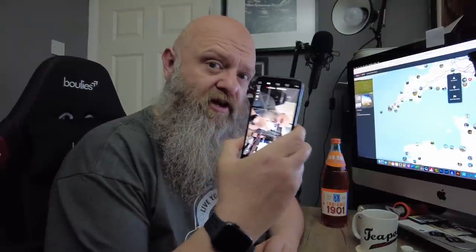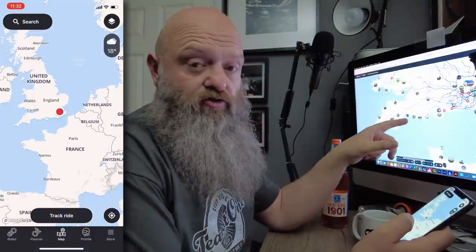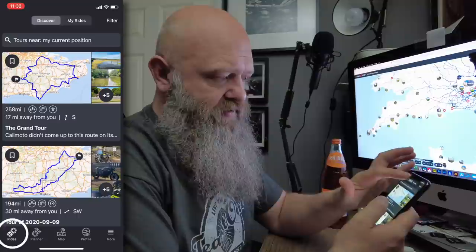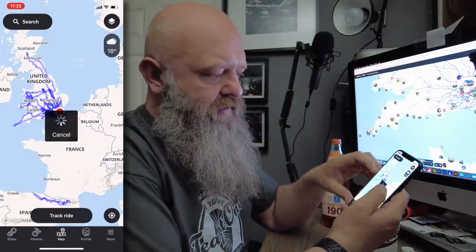So these features have been available on the website for a little bit of time now, however now they're available right here on the app. I'll show you what they look like — open up the app, go to this route which I've saved from the web version. It automatically syncs straight to the app. Just tap on Rides, My Rides, there it is — Rikus to Land's End. Put that in, Show in Map.